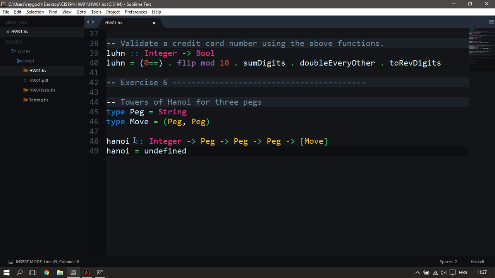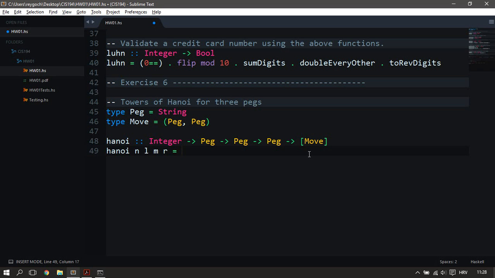In essence, Hanoi is just a function that moves items from the left stack to the right stack by using the middle peg as a helper. So let's define the arguments. First we have the number of layers, then we have the left peg. Let me just call them left, middle, and right. The idea in Hanoi is to recursively split the work. As I said, Hanoi is just a function that moves a specified number of layers from the left peg to the right peg using the middle peg. So let's see how we can implement this.